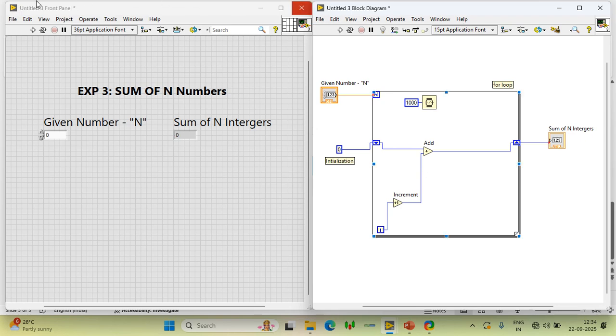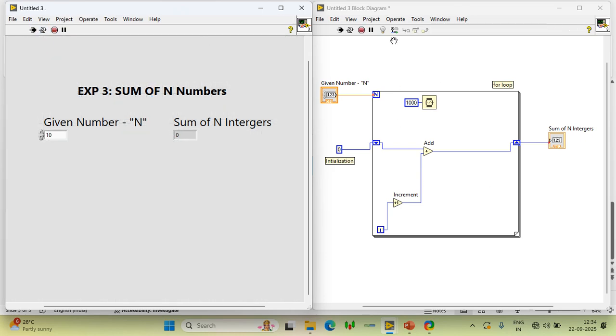Now I'll put that into run mode. Before that, let me give the input as 10. The first 10 integers are to be added and the sum should be stored here. Now let us run it and visualize all the operations.